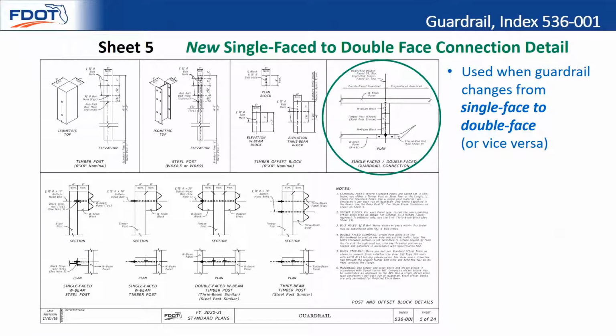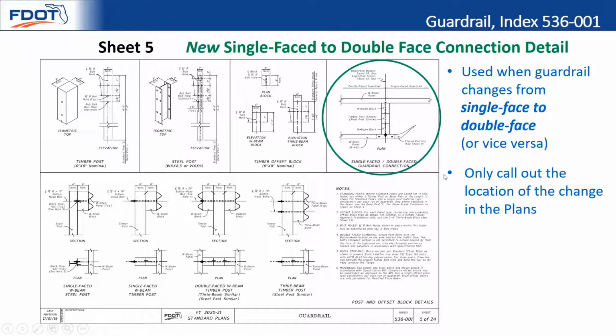Now on the same sheet, we've added in a new detail for going from single face to double face guardrail or vice versa. This particular sheet going left to right shows double face going into single face. Some of our QARs had shown that sometimes designers hadn't found this type of transition in our example. And so they might have been ending it with an end treatment or something like that. And so to make this policy more clear, we just went ahead and showed a nice blown up detail for it. Basically, it just ends with a flared end unit. So it's pretty straightforward, but now that's covered there.